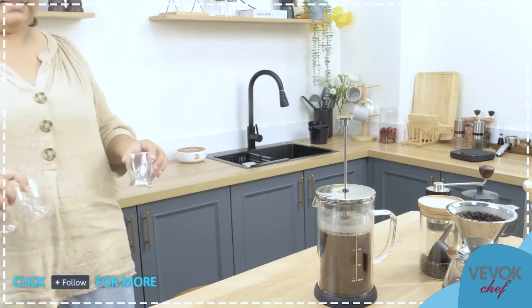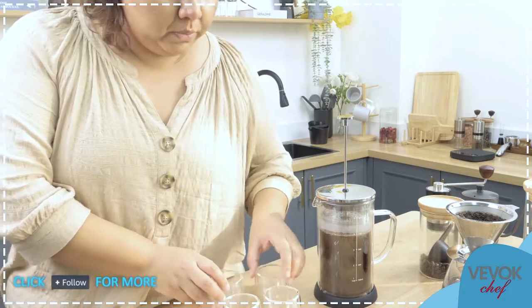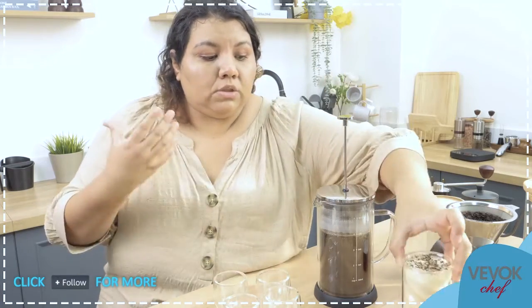What are shot glasses and why do we use them? This set of four is what we normally use for espresso. Today we're not preparing espresso, but we can still serve French press coffee in these. For many cultures and many people, a big cup of coffee like the cappuccino we made is just too much. For others it's too little. A small shot glass after dinner is just enough — it's a nice option to have at home.